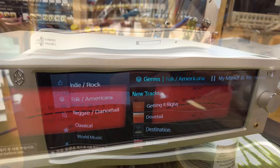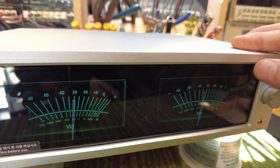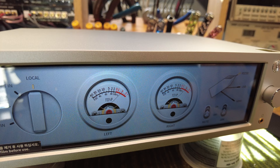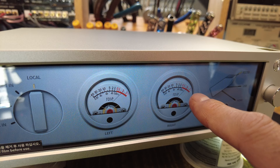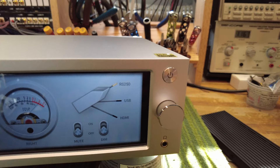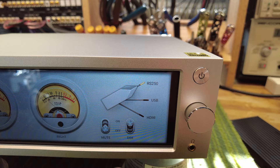These are some of the themes available — there's a ton of them and they're actually really nice. You can scroll through and see what matches your system best. The one that really caught my eye was this one — it's in the spirit of Nagra Audio. You've got the typical Nagra-style selector that's recessed and two Nagra Audio meters which actually work and move to the music. Super cool. Over on the right, they're reflecting the condition — whether you're streaming from the RS-250, the USB, or HDMI — and these things actually work.